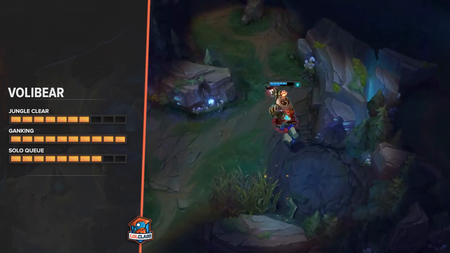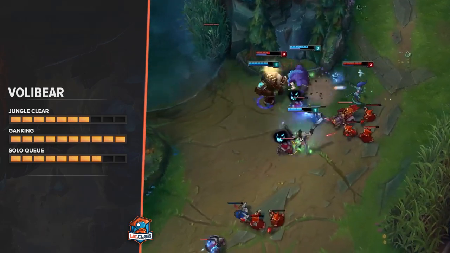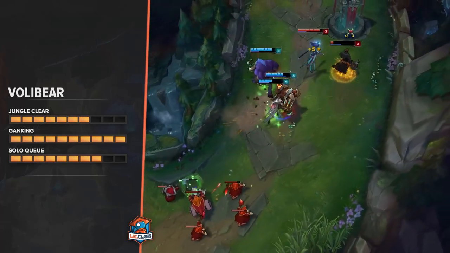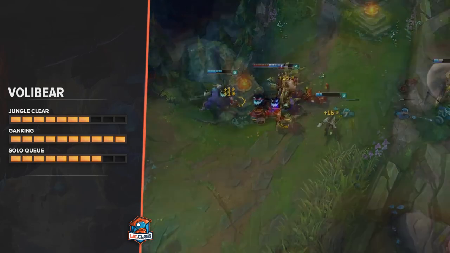As far as ganking goes, I think Volibear's legitimately one of the top ganking junglers in the game right now. He just has so much CC early game, and he has movement speed, a gap closer, and with chilling smite you can pretty much get on everyone, so I'd say his ganking is a 10. I'd say it's top tier. And for solo queue overall, I think he's an 8.